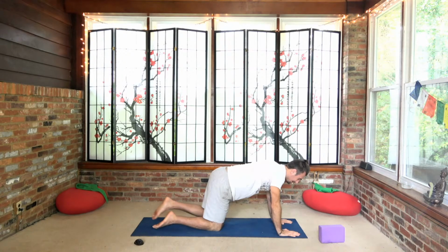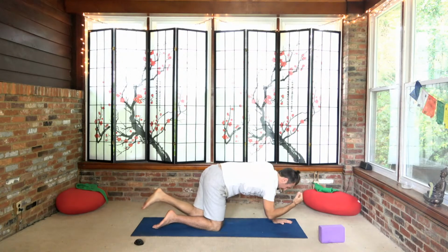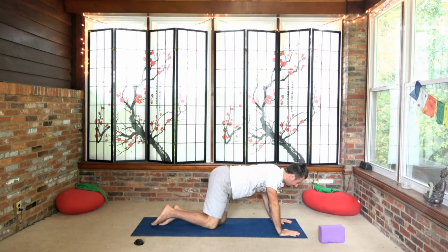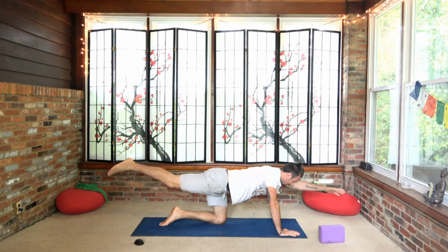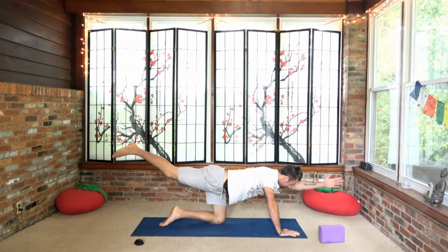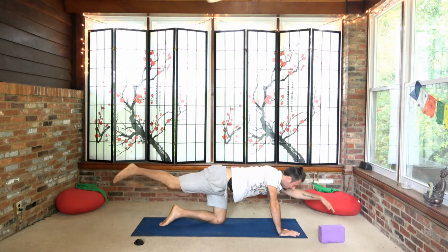Let's reach our left foot back and our right hand forward. Good, gazing forward, inhale. Exhale, bring it in. Let's do 3 more with your breath. Good, reaching it out, settling it down, and then moving on to the other side. Take a moment here to get long, nice and parallel to the ground. Inhale. Exhale, bring it in. And reach it out. Let's do 2 more. Reach it out. And lower it down.